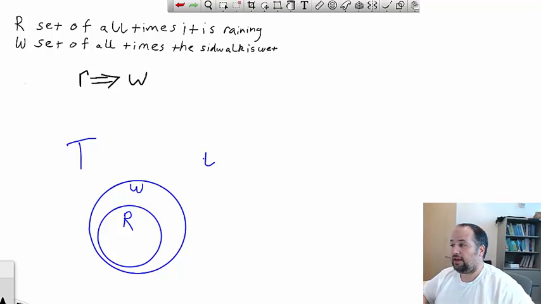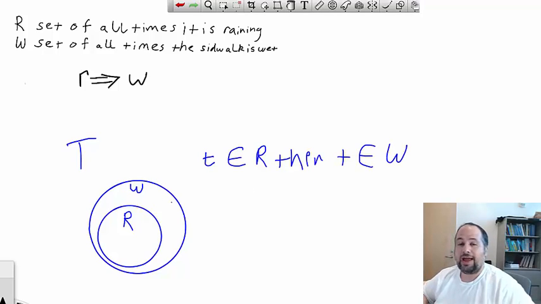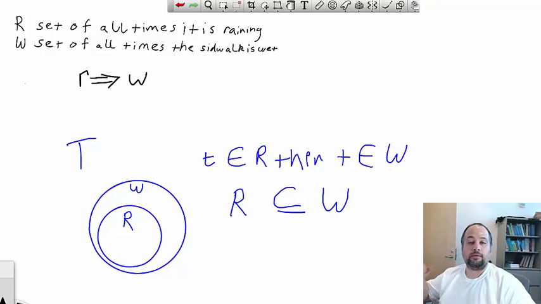If a time T exists within R, then the time T must exist within W. And that's obvious once you draw the Venn diagram, right? Because R is a subset of W. The times that it is raining is a subset of the times that the sidewalk is wet.